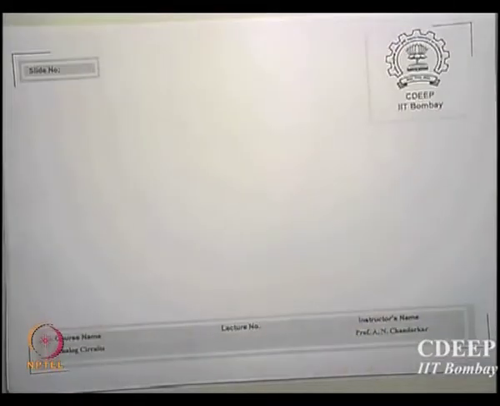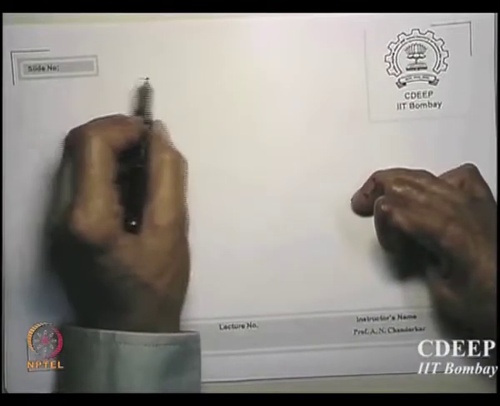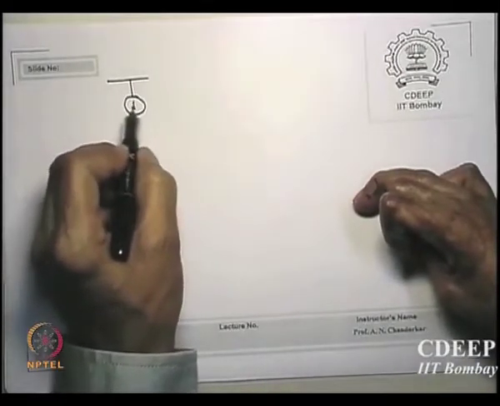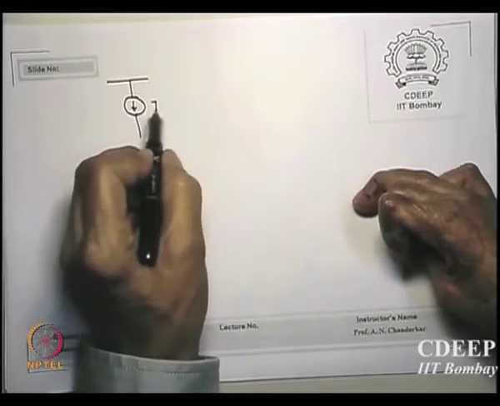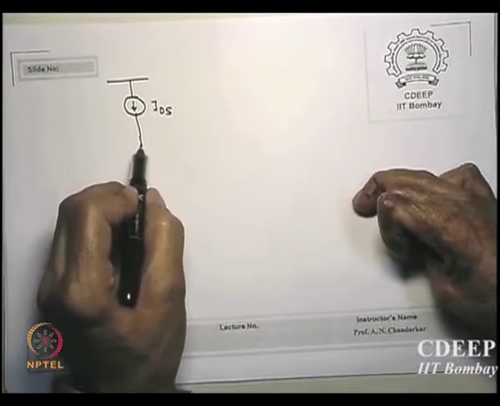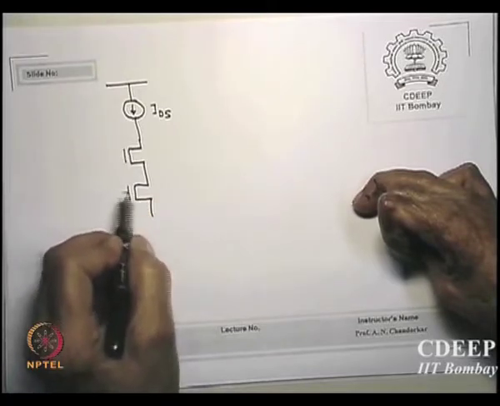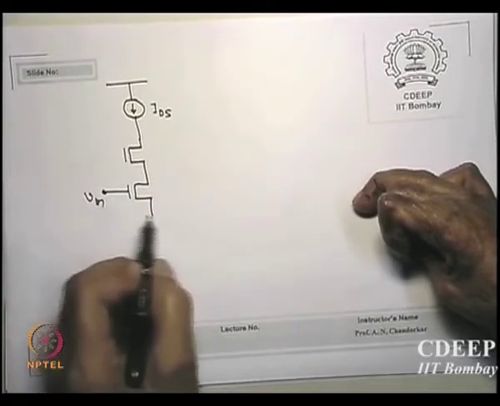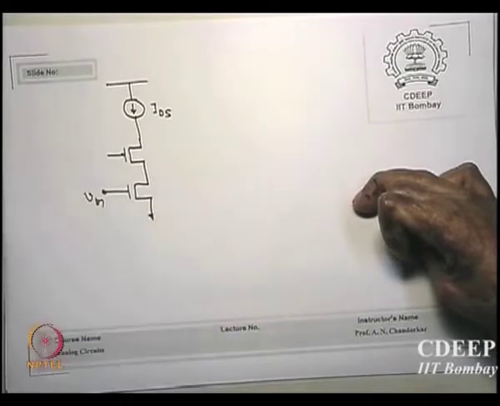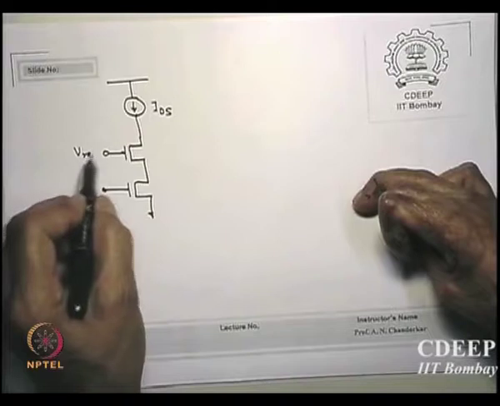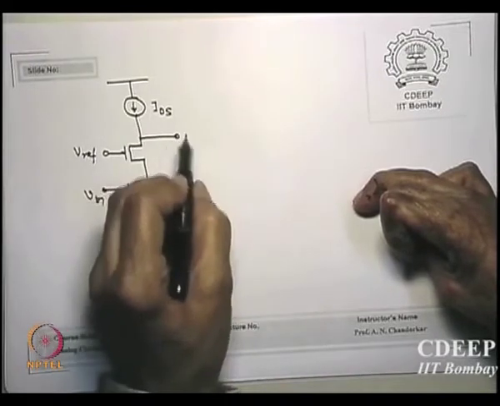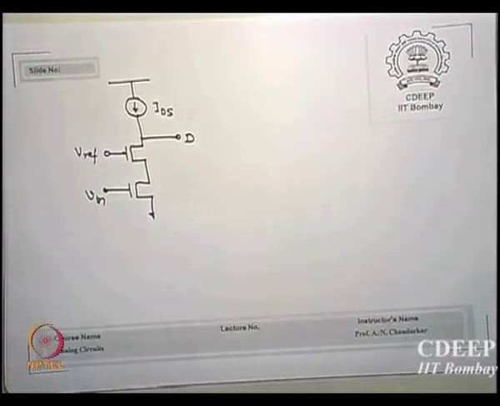Okay. So let's see, I take an easier case first, maybe I can replace the transistor later, P channel or N channel. This is the current source IDS which is biasing the device, and now I have two transistors in series. First is the driver and second, I actually apply what we call V reference. V reference is a DC voltage. Is that clear? V reference is a DC bias for what? To create VGS here.